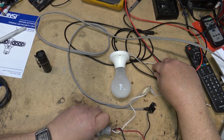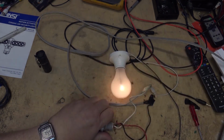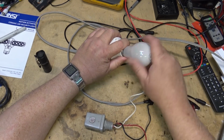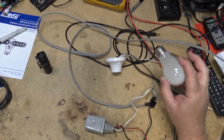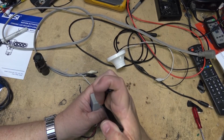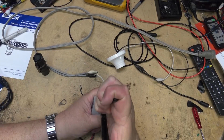I've got it dark, and the damn thing's working. And I thought I was going to get to tear down a broken device, but we're going to tear down a functional device to see what's inside it. Easiest way to open these units is usually to split them at the seam, and they should just pop apart.